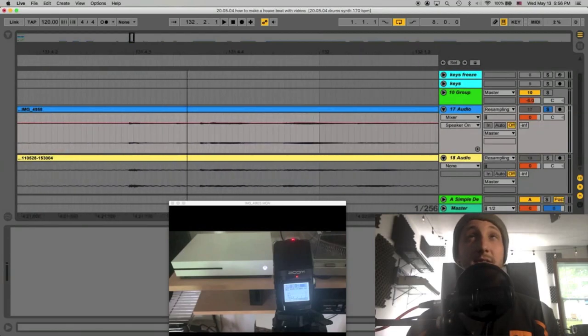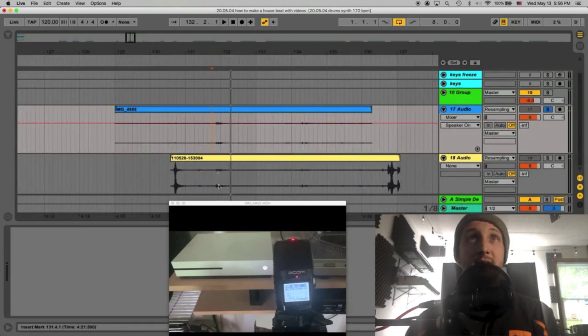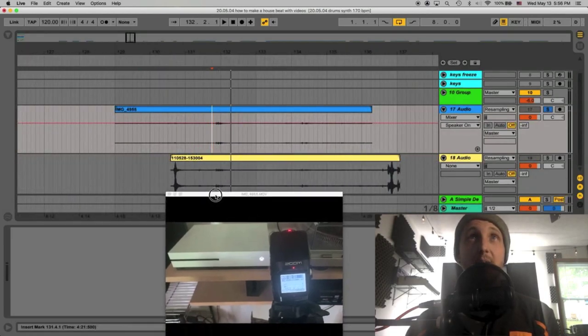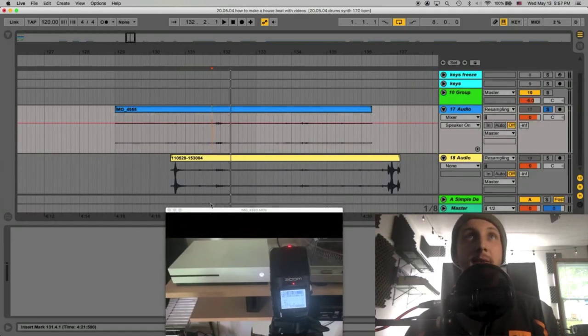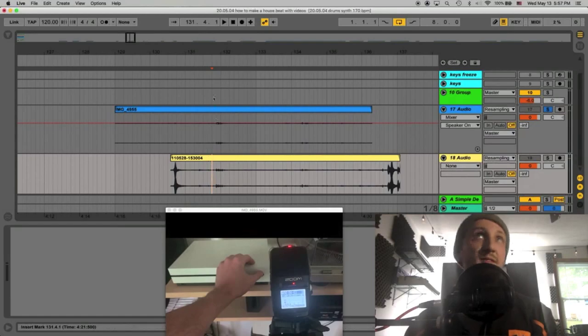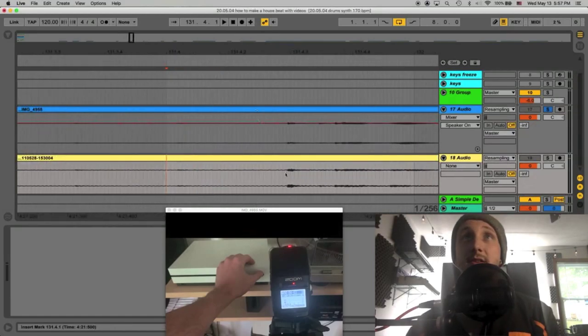And if I can get close enough, like there, you have to keep in mind that there's a distance between the Zoom recorder and the phone, so in some cases your Zoom recorder will be ahead by a few milliseconds depending on how far away the shot is with the phone, and so you want to delay the phone footage by a little bit. You have to keep that in mind, but speed of light versus speed of sound, and we're talking about milliseconds here.